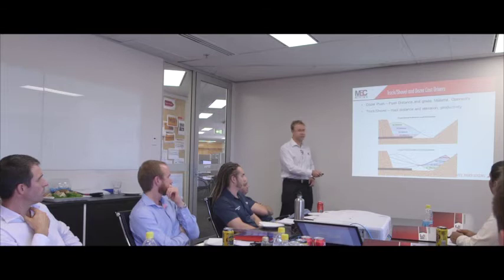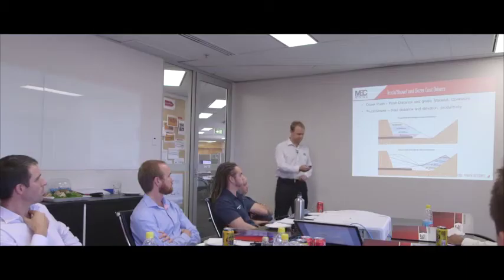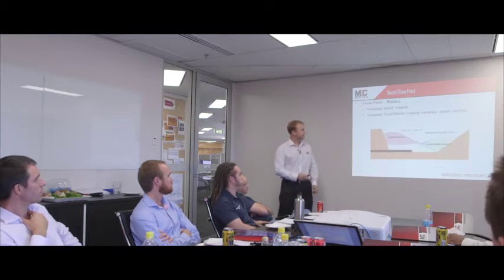One thing to keep in mind, too, is while we've done this on whole slices, obviously the distance, the push distance for the material close to the pivot is a lot less than the push distance for the material at the high wall. So while it's fine to sort of cut it down in slices like that, once you get down to the bottom, you're in a situation where what you may want to do is start leaving material on the high wall and in preference take material closer to the pivot to cut the push distance down. The only way I've found really that's good at working that out is just to iteratively do it. Typically, I'd cut it up into slices first, work out your costs, work out which of these levels is the cutoff level, and then I would say, can you beat that? Can you swap a bit of material on the high wall for a bit of extra material under the pivot and push some more material that way?